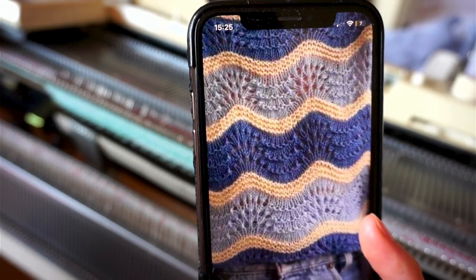Someone messaged me on Instagram asking me how this stitch is done. I love a challenge, so I'm going to try to see if I can replicate it. This is really beautiful. I think it's done by doing transfers to create eyelets.